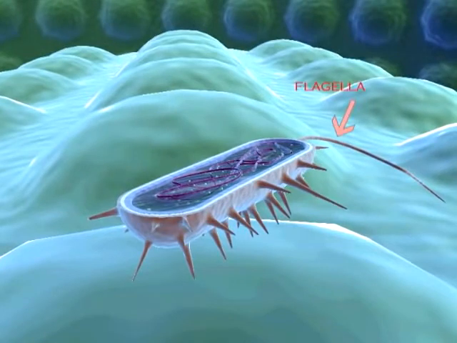Next up on the list is the flagella. These hair-like structures provide a means of transportation for the species of bacteria that contain them. They can be found all over the surface or at the end of the bacteria itself. This helps the cell propel towards nutrients and the light, and also acts as a defense mechanism away from toxic chemicals.